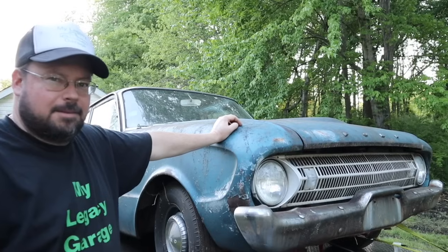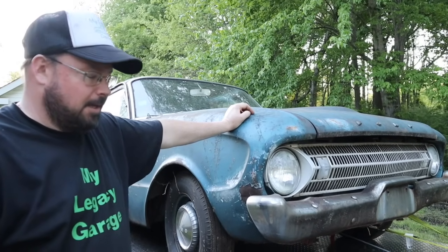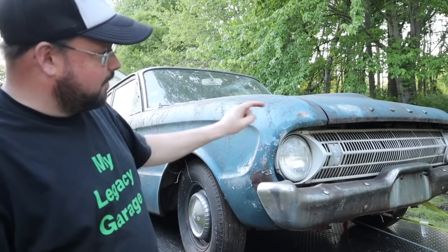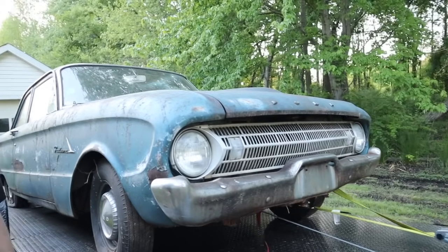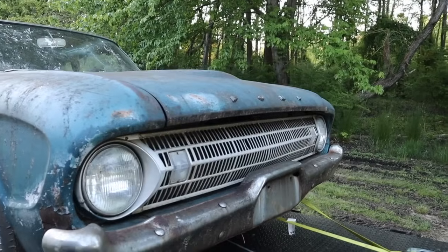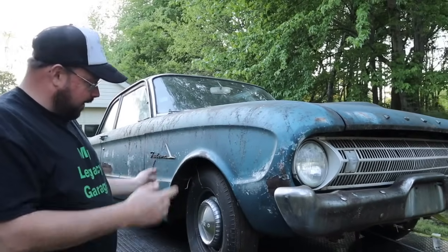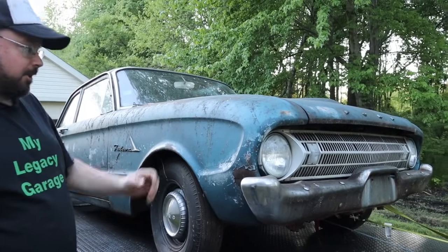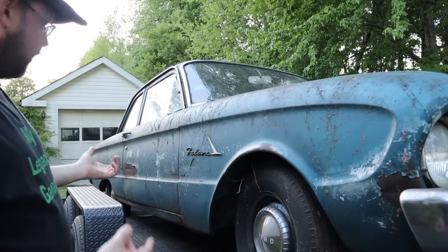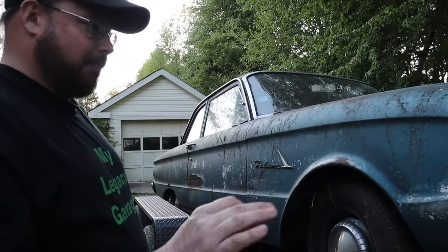I found it. Not on the road dead, but it was on the road about 15 years ago. And the story says, ran when parked. You know how that goes. But those four letters in the front worry me because they say Ford. Ugh, what did I do? Why would I do this to myself? The front tires hold air, but they don't spin. I mean, I dragged it up onto the trailer out of the hole it was in. And the back ones turned, but they're flat. I put air in them and they held air for about three seconds and went right back down again.